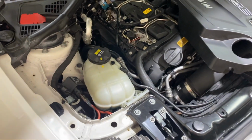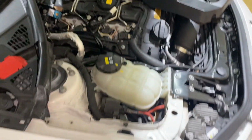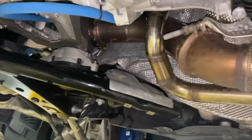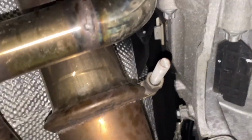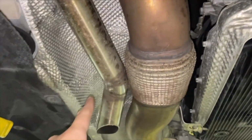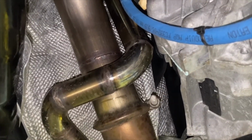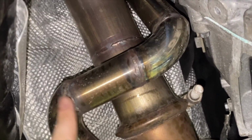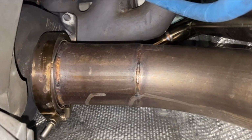I'll just go show you on the bottom side of the car. Okay guys, so this is the underneath of my car. It's got a custom dump tube, the first I made. Then I realized it wasn't needed because you can just run this all the way down, and this part is not actually needed. So this is the first dump tube I made. I made it myself, I welded it myself, so it's not the best weld. That's why I have a fabricator for it. As you see in the dump pipe, they are much nicer.